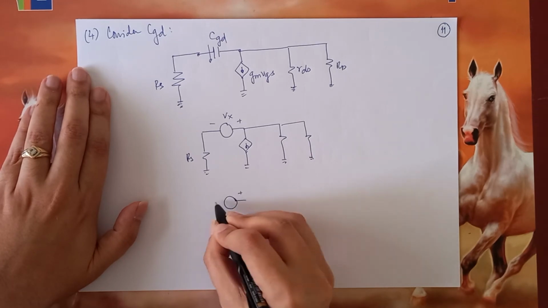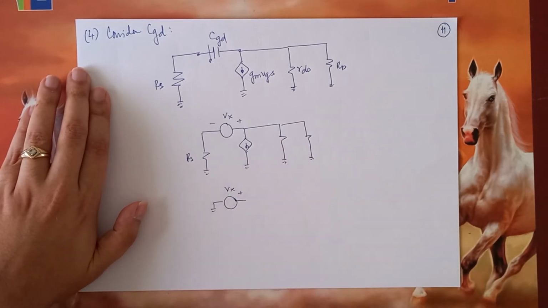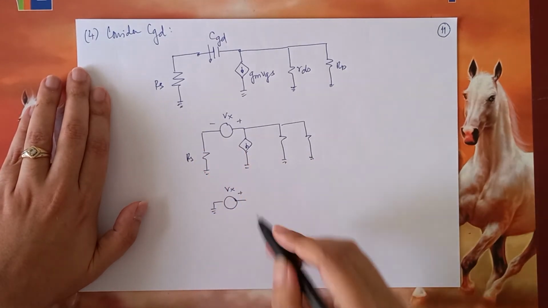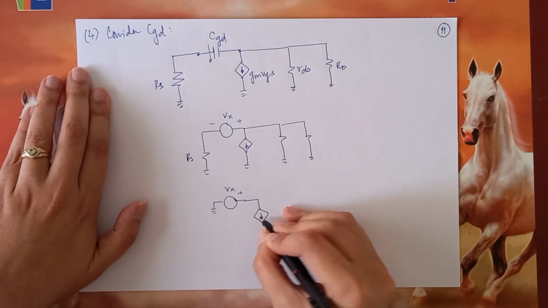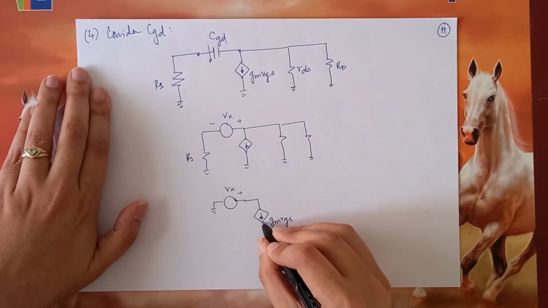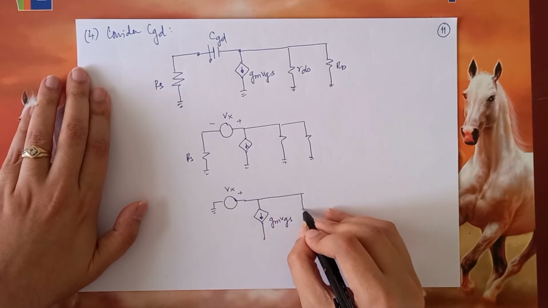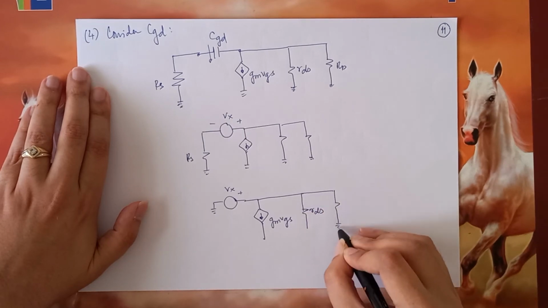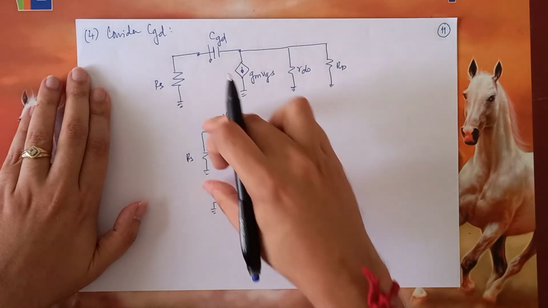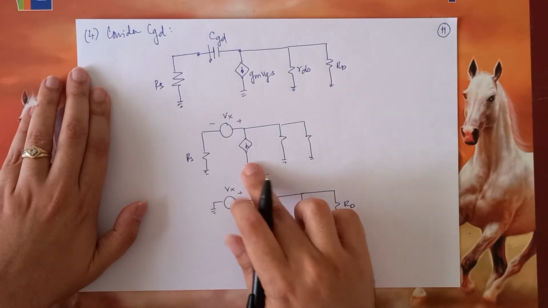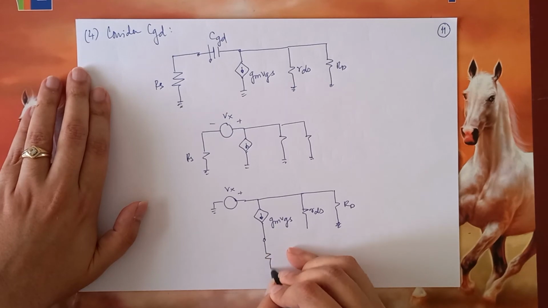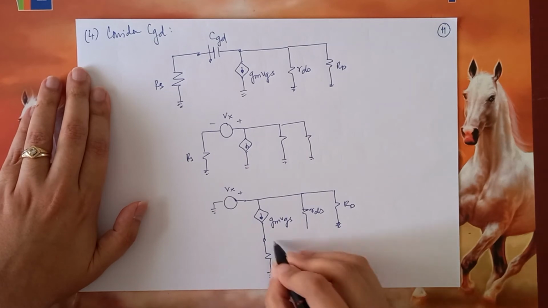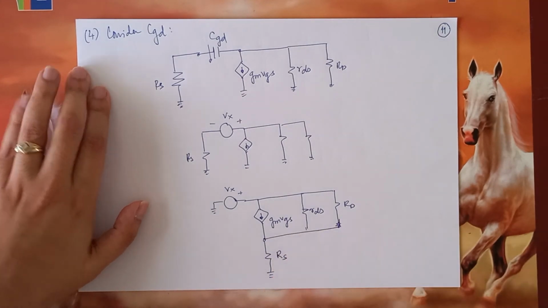So therefore it's like saying the source is like this and this is ground. So the RS will be connected over here like this. So even this end of RS must be connected over here. So therefore, this is what I am defining for RS, and the other end that is over here must be ground, and all of these will be like this together.